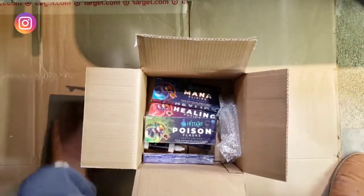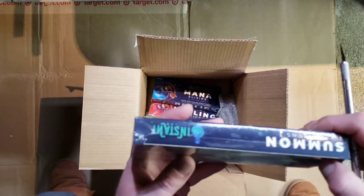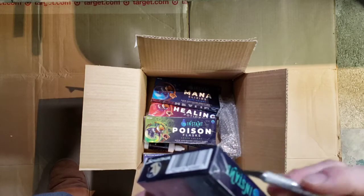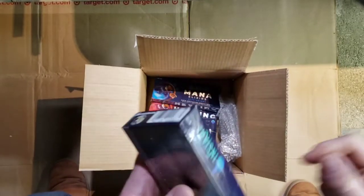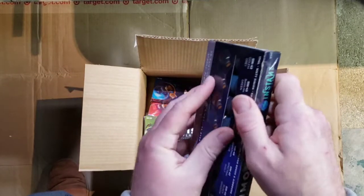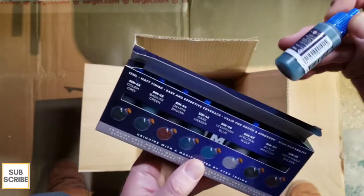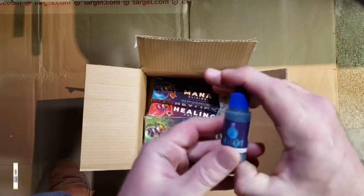Kind of curious to see the condition that these came in. Because again, we managed to ship them during the coldest part of the year we have here. I really hope they did not freeze. Leviathan Blue. Mixing ball in there. It's pretty liquid. I've had them in the house for a couple of days, so they would have thawed had they did freeze.